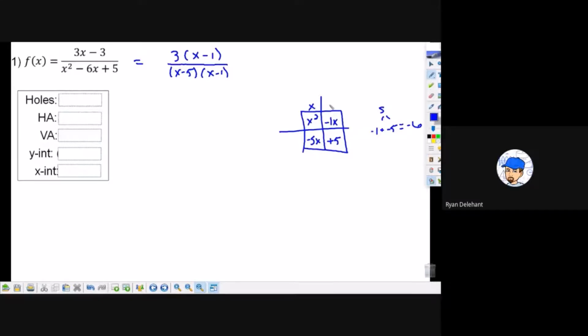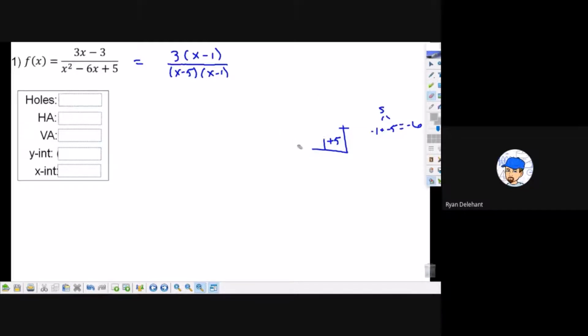Then we do our common factoring. Those were the two things we multiplied together to get to that quadratic. So you're going to have to review your factoring to really go through this process. And I'm pretty sure I have a decent video on factoring I'll send out to you guys this afternoon. Might help you if you need to review that.